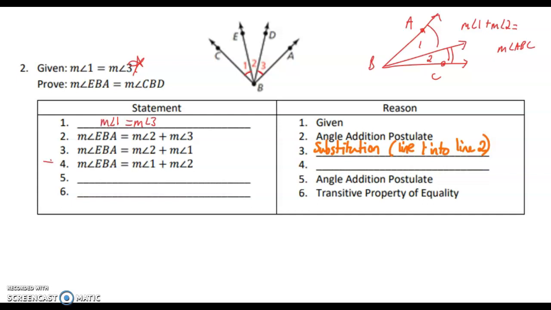So let's look at line 4. We've got to figure out how they did line 4. So they said EBA equals angle 1 plus angle 2. All right. So they had EBA. That's the same thing as it was on line 3. Now if you look here, it was angle 2 plus angle 1, and now it's angle 1 plus angle 2. So all they did was swap the order that they're adding. That's all they did. So they changed the order they add. So that is actually called, I don't know if you remember this from way back in the day, you learn it in elementary, commutative property of addition.